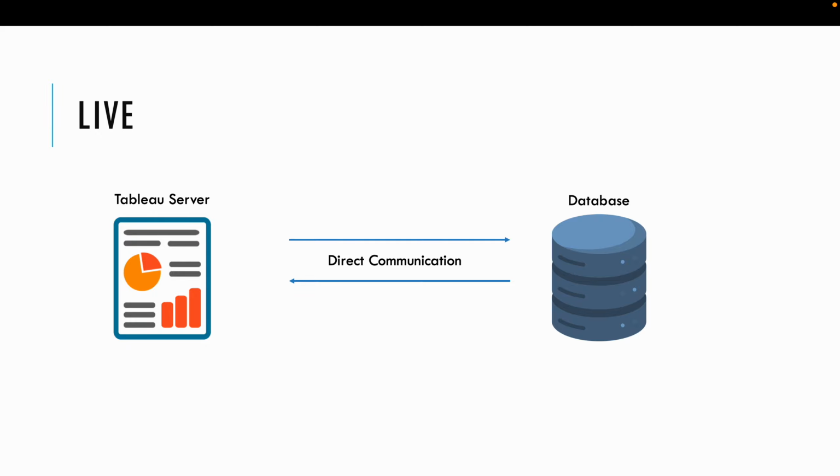But live connections are resource wise taxing. These make Tableau workbooks slightly slower because you're directly communicating to the database. So it is recommended to use live connections only when you have frequently changing data, you have fewer filters in your Tableau workbook, and your workbook's performance is not getting impacted by this connection. So there are several parameters which you need to take into consideration.